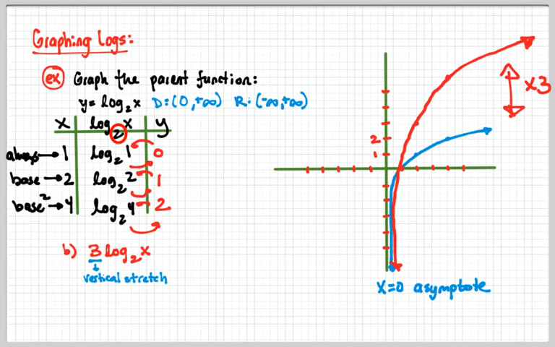So part C, a little bit more challenging. Negative log base 2 of x plus 4, plus 1. Now what's important here is to notice the order. So we have 3 transformations, the negative, the 4 to the left, and the 1 up. So we got to think order. Parentheses first, so we're going to do this move first, then multiplication next, then we flip it, and then the third move is to shift it up.